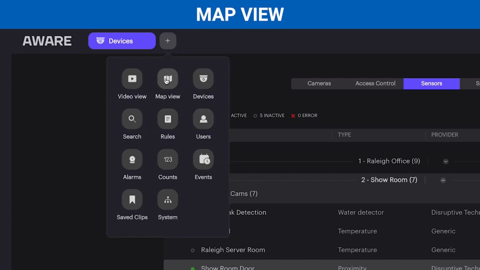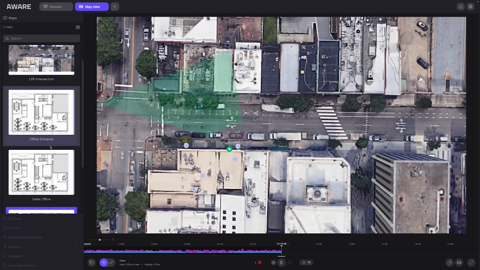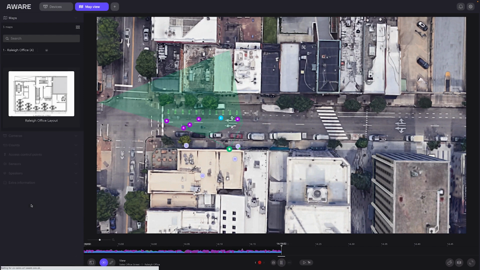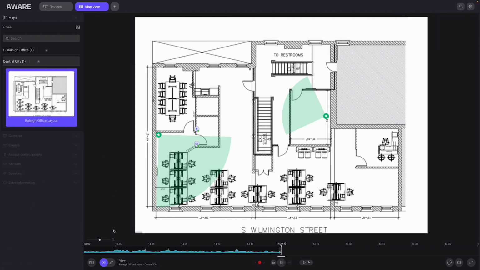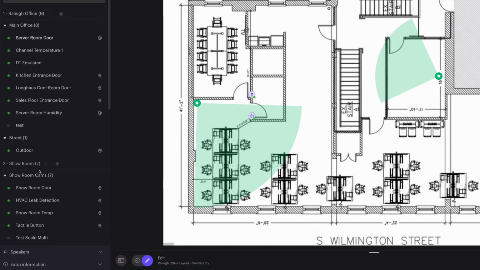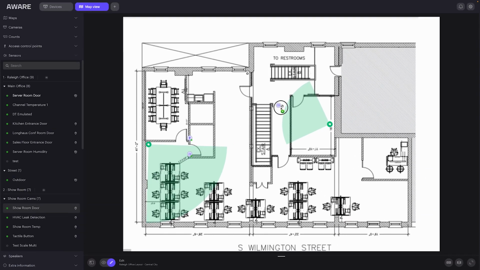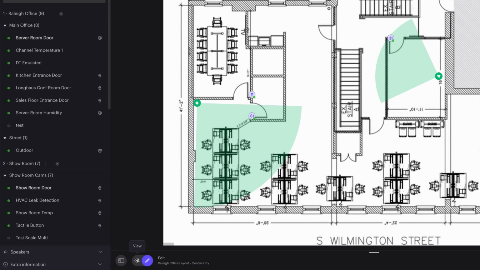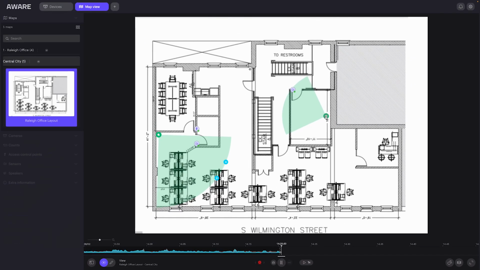By opening the Map tool, we can find any map that is relevant to our environment and click on the Edit button. Select the sensors you want to add to the map in their correct location. Take your chosen sensors and drag them to their appropriate location within the floor plan. If we go back into View, you can see the camera that is facing that location. You can also see the real-time status of that sensor.